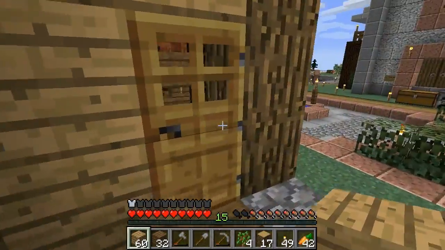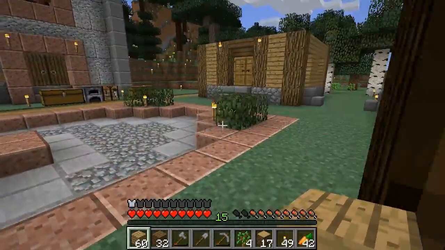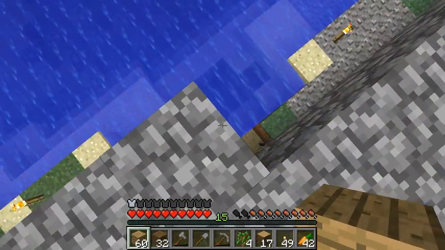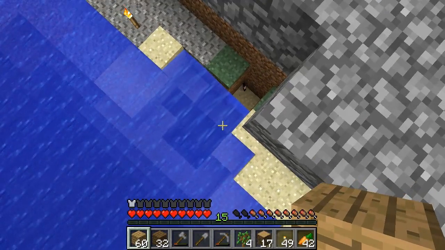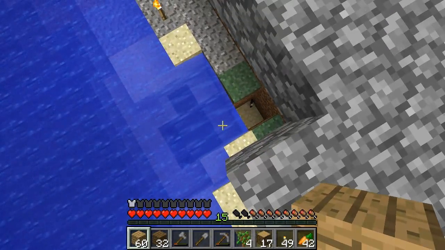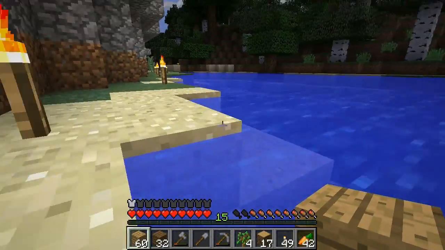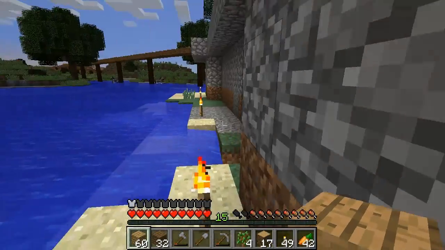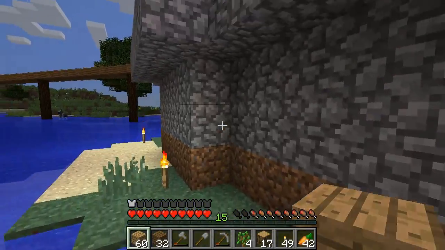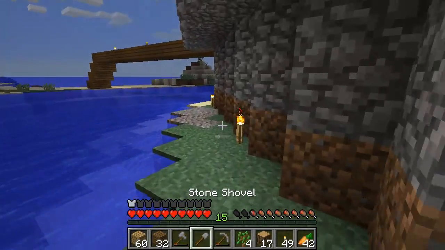Something just died. I just heard something die. I'm terrified that it might be... Wait. Oh, the sand dropped on... Oh, no, it is a squid. Those are ink sacs. A squid got pushed onto dry land and died. Well, it's not a villager. I hope it's not a villager. I'm terrified.